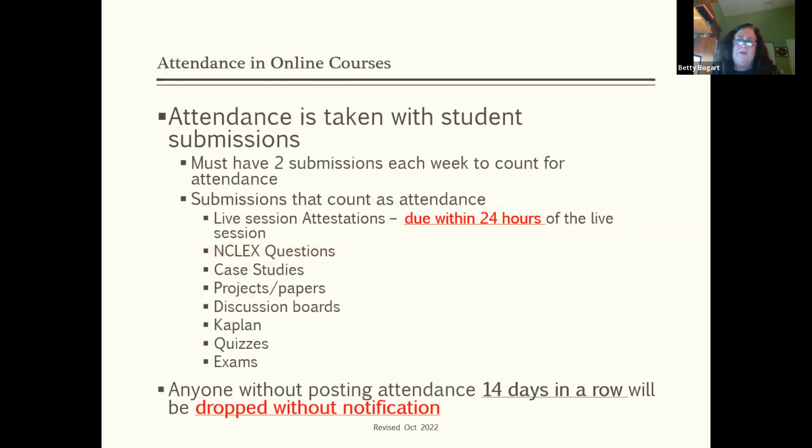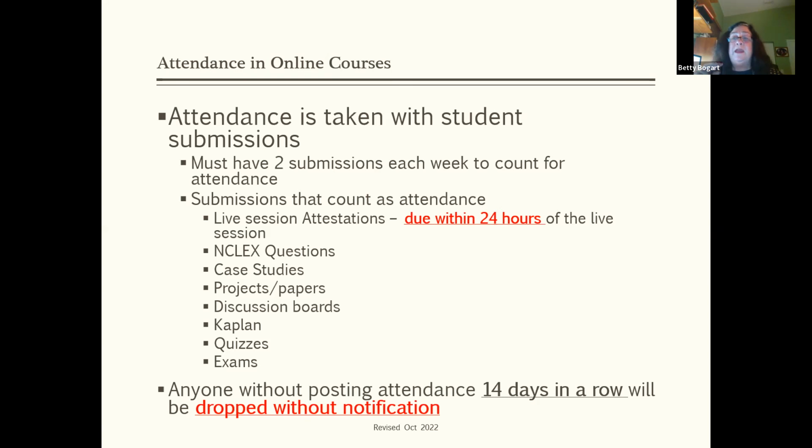Now, one of the things with online I want you to be aware of: taking attendance is not you being with me. That's not considered attendance. The attendance is when you go in and you sign your attendance attestation. At the end of every class, I'm going to remind you to do it, okay? But if you don't do it, I will be sending you reminders. That is one point of contact in Canvas. Now, this week, your other point of contact is your discussion question. 2 points of contact every week.